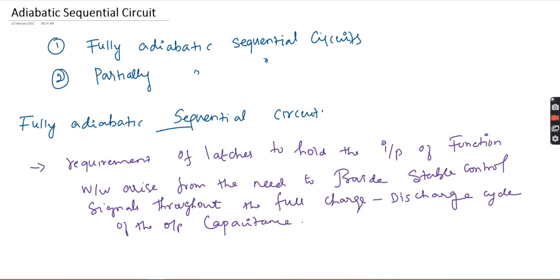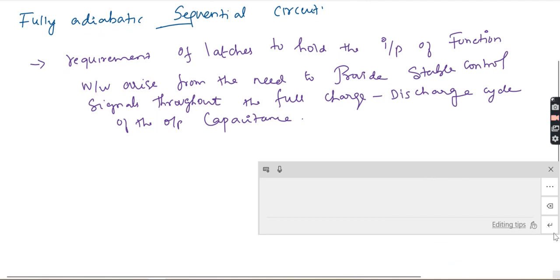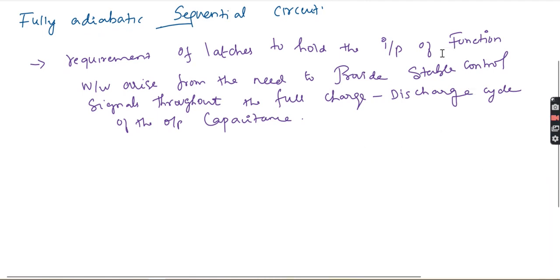So compared to the previous diagram, as we showed, 3 stages for the combinational, we split it into small stages and we see, right? After that I said the pipelining stage. Actually that pipelining stage is nothing but the fully adiabatic sequential circuit. So for example, if you want to control the inputs of the energizing path, they have to be kept stable to handle the de-energizing. So for that, pipelining that does not use latches exists, and 1 by T scaling is retained.